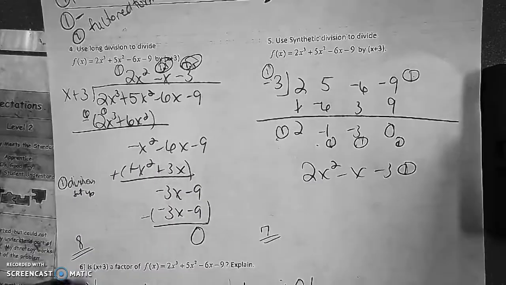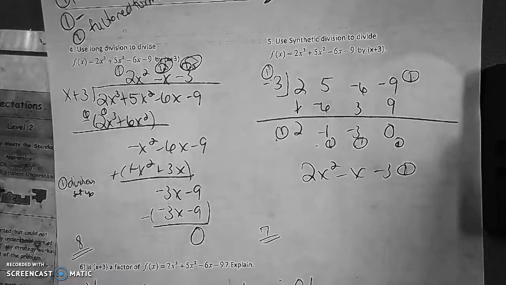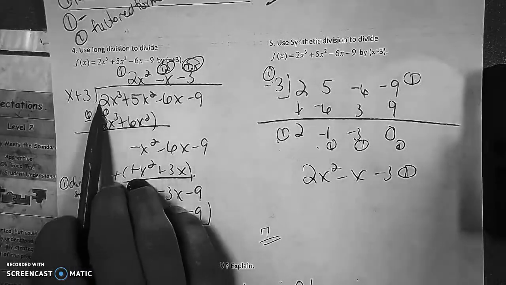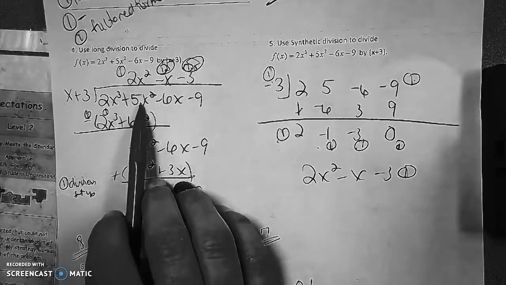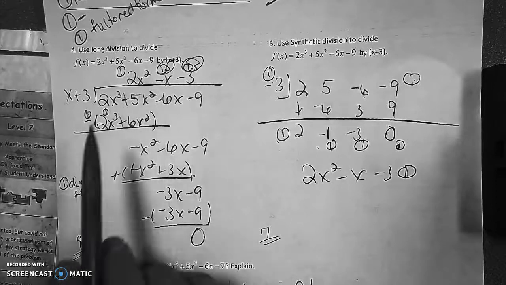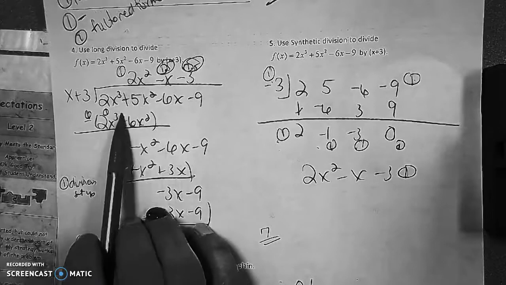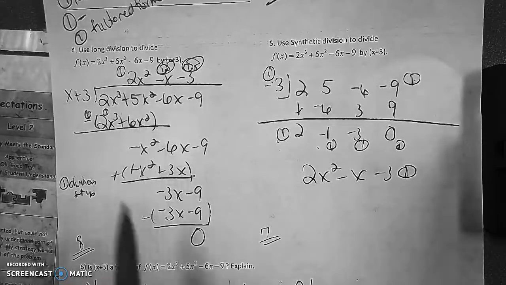All right, let's look at long division here. So after I set it up using long division, let me remind you of this process. I asked myself, what times x gives me 2x cubed? So the answer should be 2x squared. I lined that up over top of the other x squared. I then multiply 2x squared times x is 2x cubed. 2x squared times 3 is 6x squared.